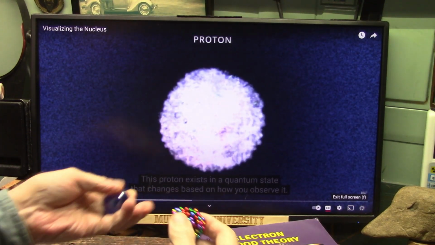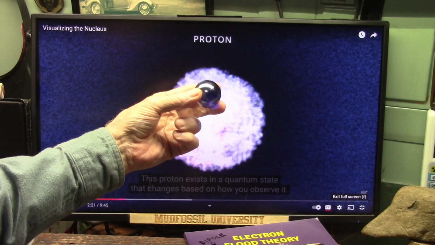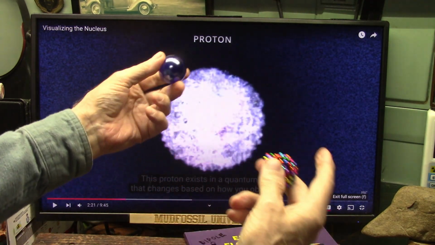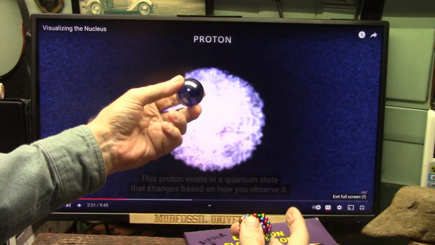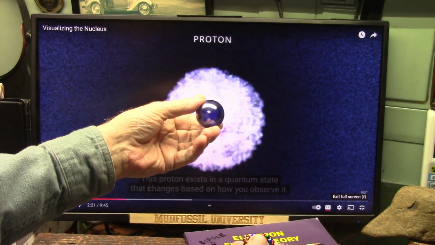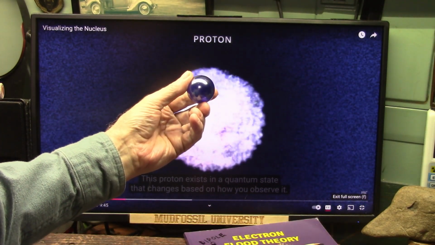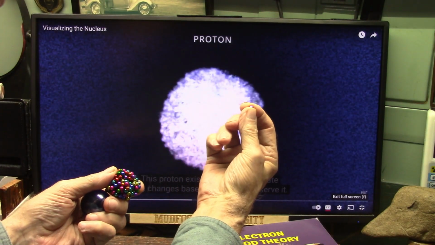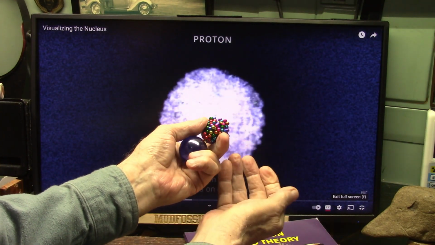Now here's what, originally they had just a proton that couldn't be broken. Then they said, oh, there's got to be some quarks and gluons, you know, leptons and hadrons. They got all kinds of exotic names, and they call it a particle zoo. Well, it's not. They're made of these, and each one of these is a dipole. It's a magnet. That's all it is.